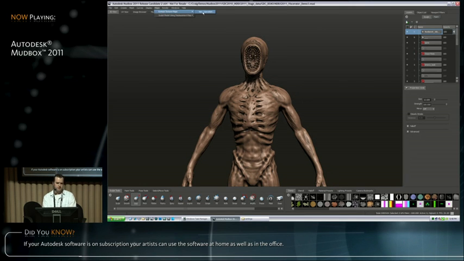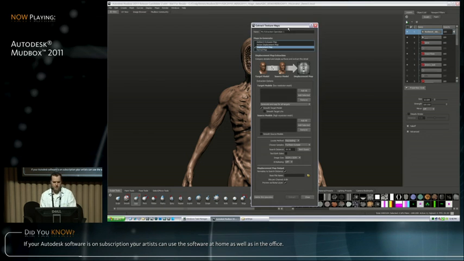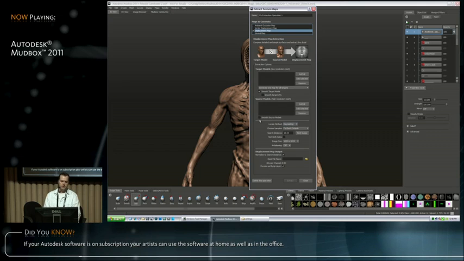So vector displacement can be rendered out of Mudbox here, or extracted out of Mudbox. You'll see in the extract texture maps, we still have ambient occlusion, vector displacement, displacement, and normal. So it's worth noting, if we click on displacement map, previously your locate method was ray casting. We now have the ability to take advantage of our new subdivision extraction, which is a very accurate, fast way to get these details. Vector displacement mapping is extracted only using subdivision.